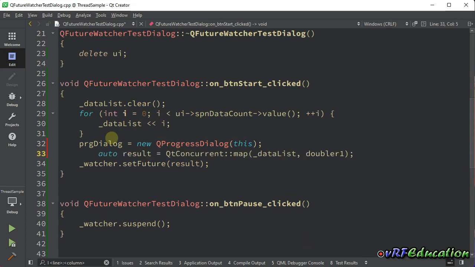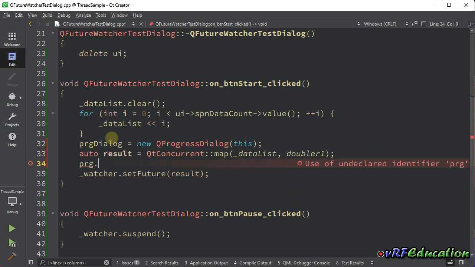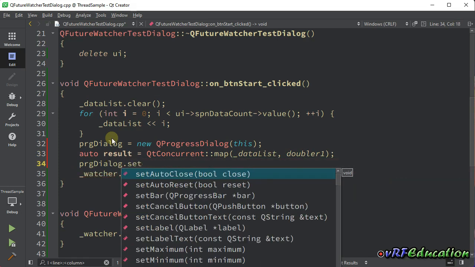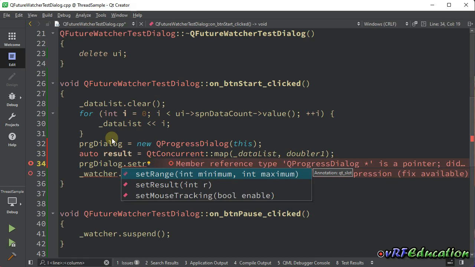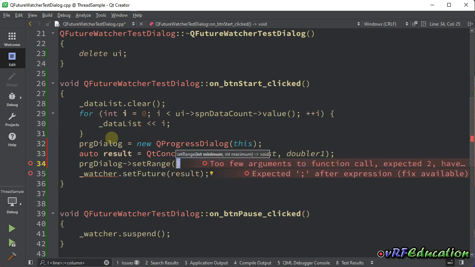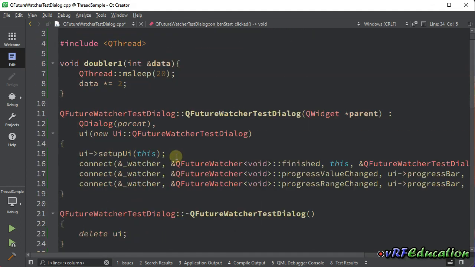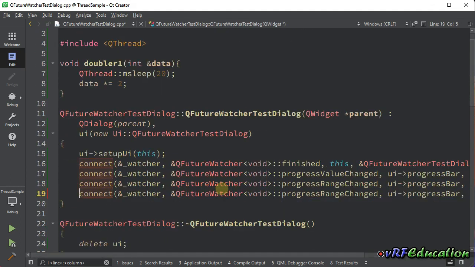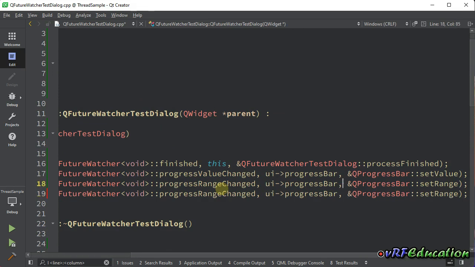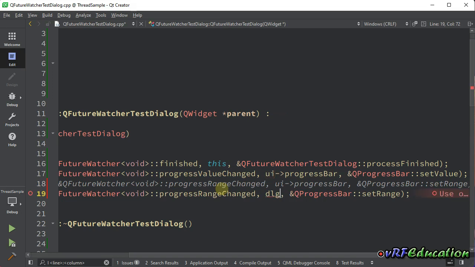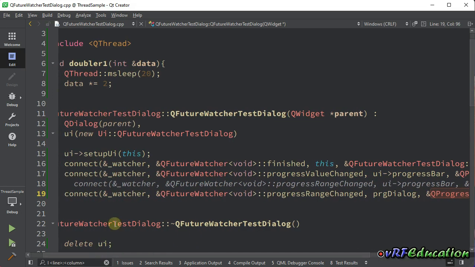And for PRG dialog, we have a method named setRange, and we need to provide a minimum and maximum for that. For this purpose, I'm gonna duplicate this line and convert it to PRG dialog and QProgressDialog, this time the setRange method.